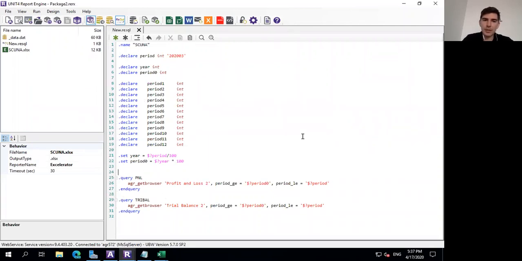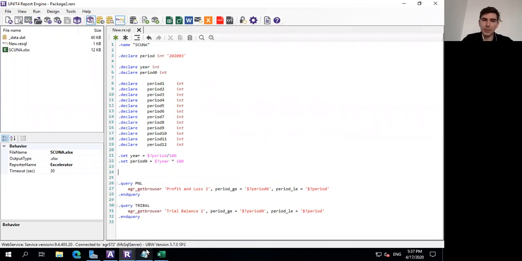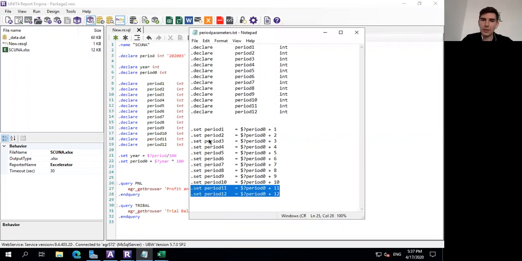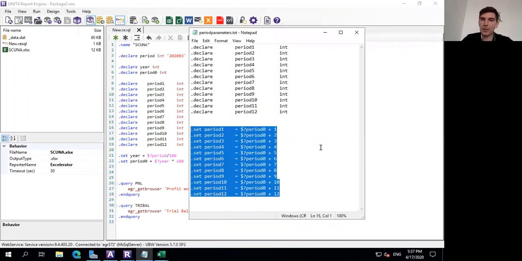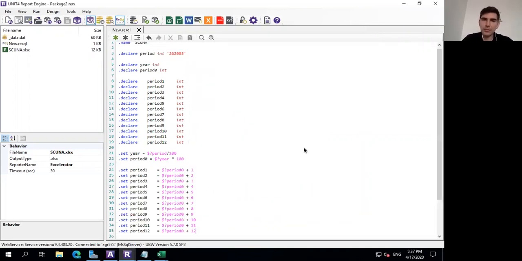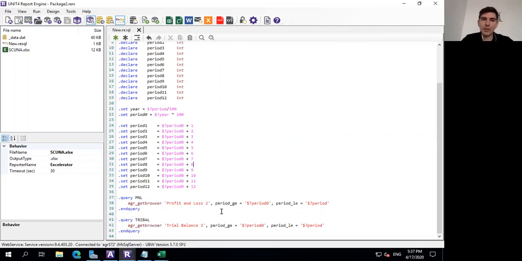And in the section down here, I'm going to use, again, these little dot set calculations just to calculate what the periods 1 to 12 are. So now when we do that, it's going to create a parameter for each of these.